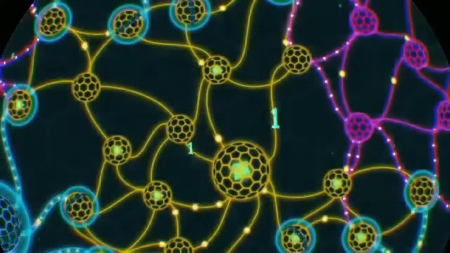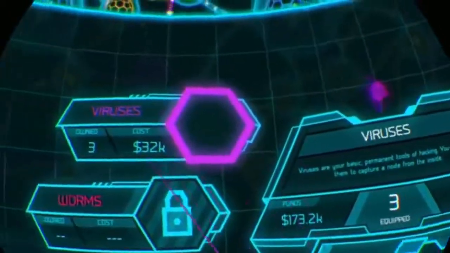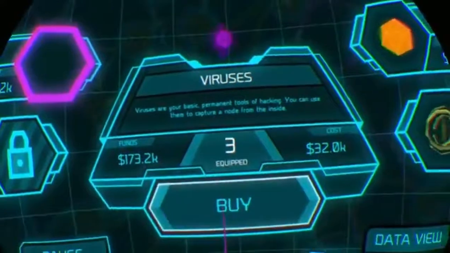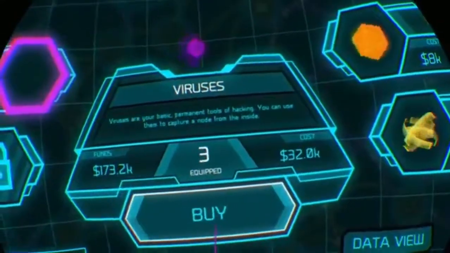Excess funds available. Use accumulated funds to purchase more software. I can't purchase more viruses though. Boo.